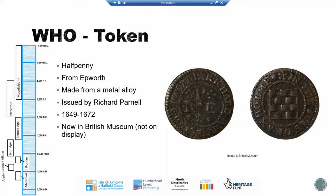Now, we can actually research people's surnames to find out more about them. And what we found out when I did my own research on this is that I found there were several Parnells who were living in the area, and they were actually Quakers. And they actually suffered for the adherence they had to their own tenets. We also have evidence that a Parnell did not pay a priest his smoke money. And so he had 13 shillings worth of goods confiscated.